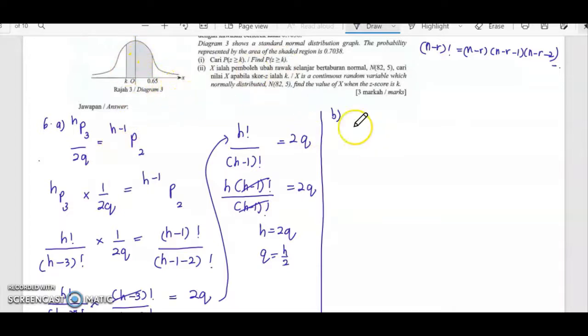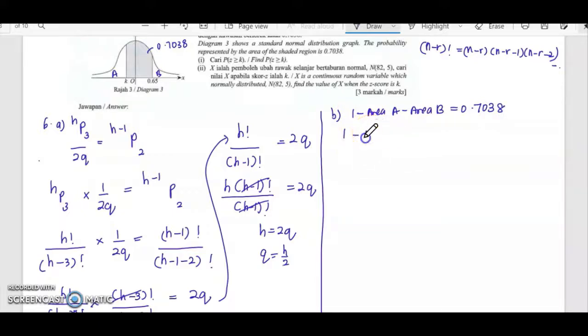So, ini area dia. So, maksud dia dekat sini lah, 0.7038 ni dapat daripada mana? Dapat daripada satu tolak area A, tolak area B. Ni area A, area B. Kenapa satu? Total area under the curve ni ialah equal to 1. Okay. So, maknanya kat sini 1 minus area A minus dengan area B adalah sama dengan 0.7038. Okay, area A kita dapat daripada mana?